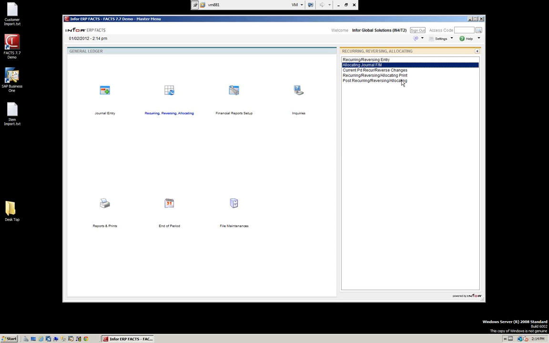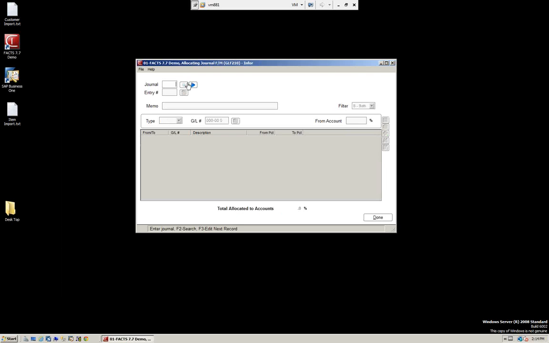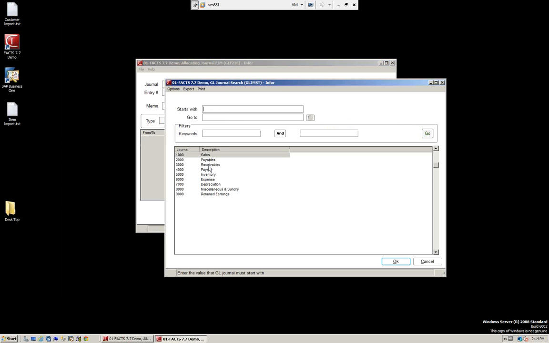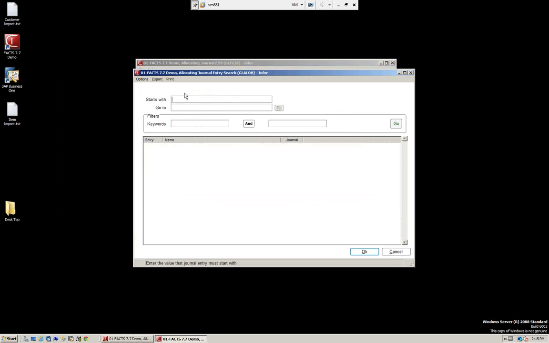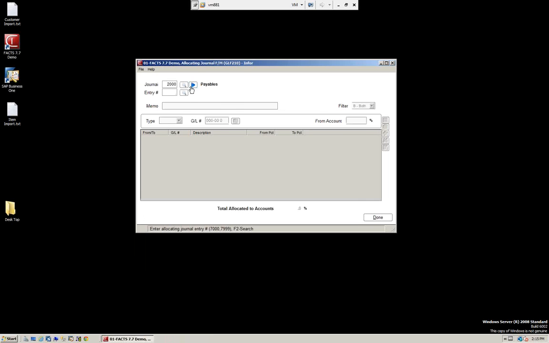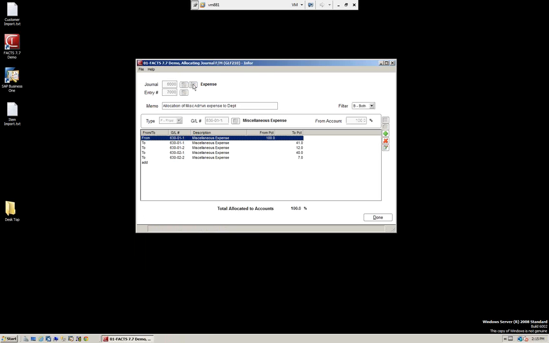This is nice. We want to distribute cost. So let's look at one of the examples we have here. And I believe we also had a payable on this one. Only it's not a payable, it's just here, it's actually an expense. So again, we're using the expense. We can see we wrote a memo, what it is, allocation of miscellaneous admin expense to different departments.